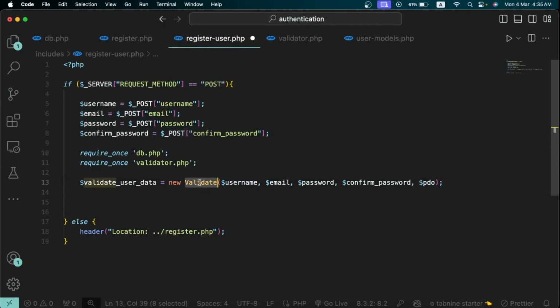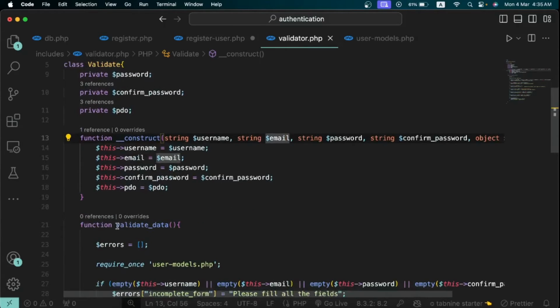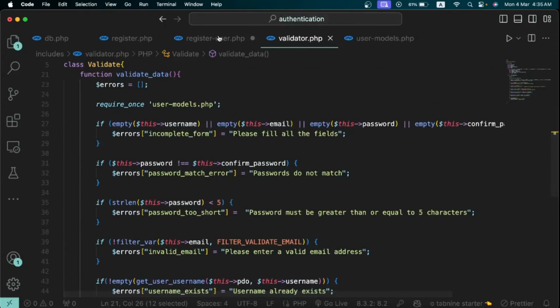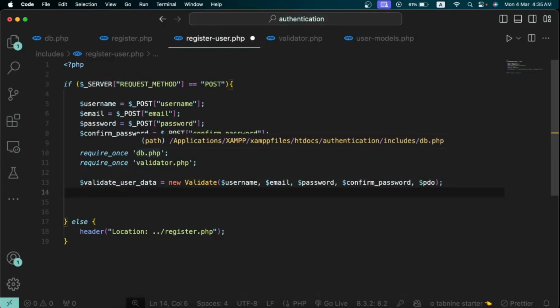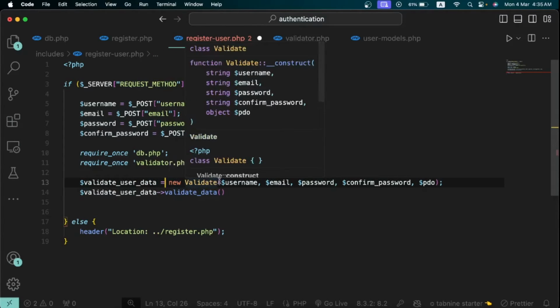So now that we have created this validate class and we've passed in the data, what we now simply need to do is call the validate data method so that it can perform all this validation on the user data. I'm going to say validate user data, and call the function that we created, validate data. So this is the variable that we created called validate user data, and we equated this to the validate class.